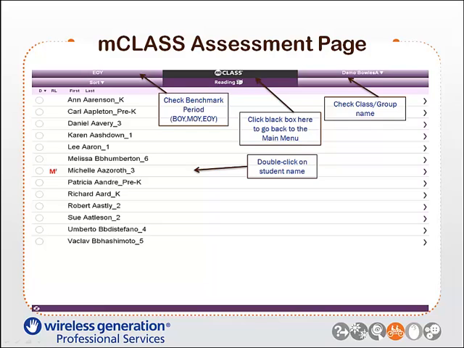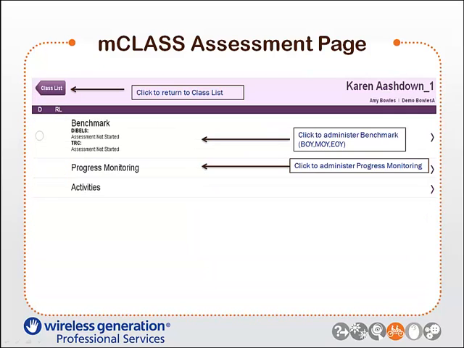In the middle of this page you will see a list of student names. Here's where you will select the student that you would like to assess. You will double click on the student's name. That will bring you to this page. This page is where you select, are you doing benchmark or are you doing progress monitoring? Now benchmark is what you administer beginning, middle, and end of the year to all students. Progress monitoring is the selection of assessments that you give periodically based on the student's color with DIBELS and with TRC, and we will talk about that further in a later segment.